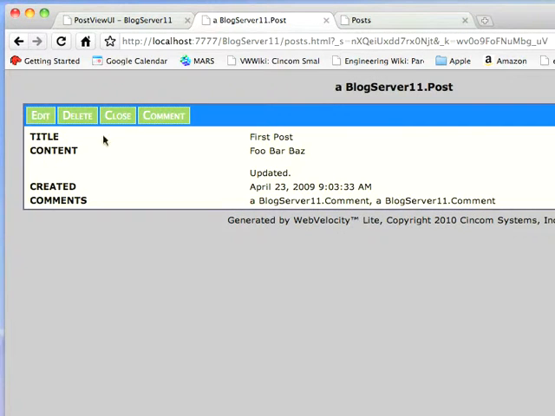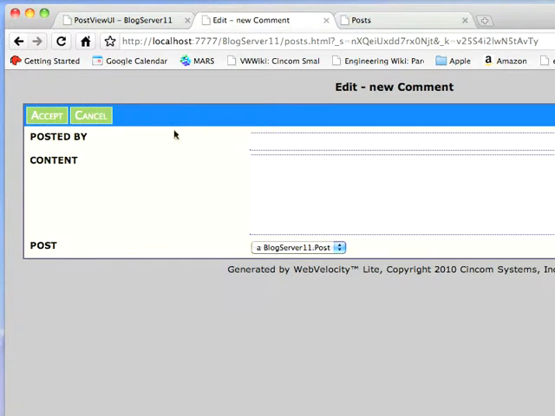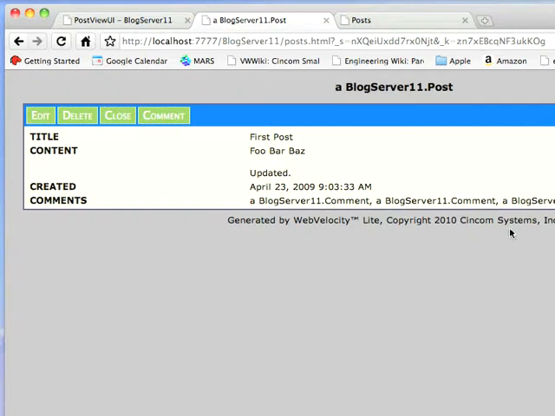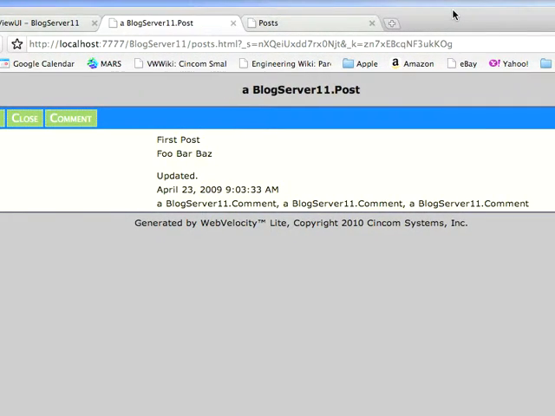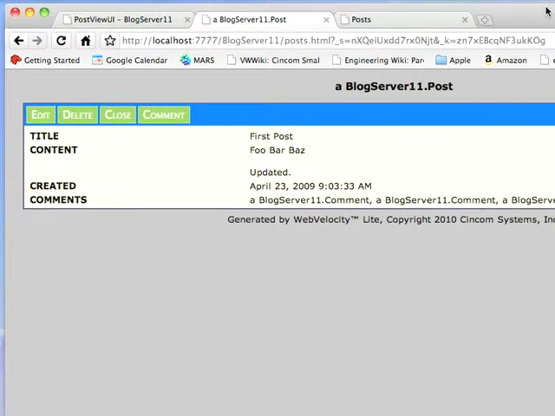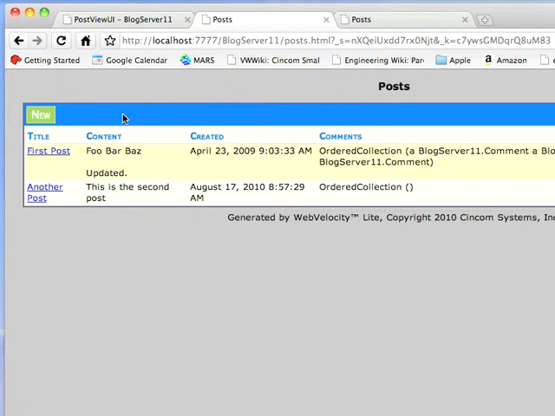But if I go in here, you'll notice I've got this new button called comment, and I can say another comment. This is good. And notice this just says this down here. It doesn't have anything custom there, but it's basically working. I can add that, and if I move this over, you can now see there are 3 comments there instead of 2. And then if I close this, it's going to go back to my list.